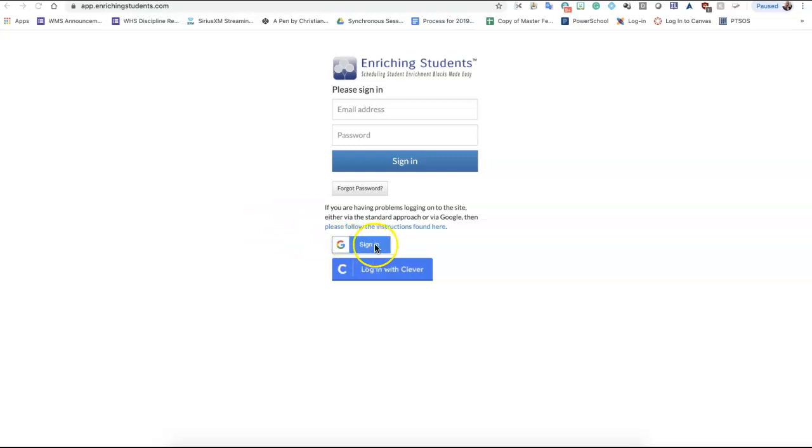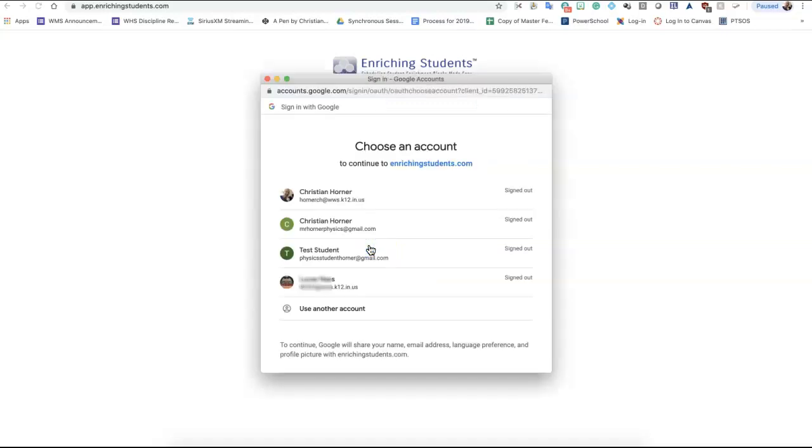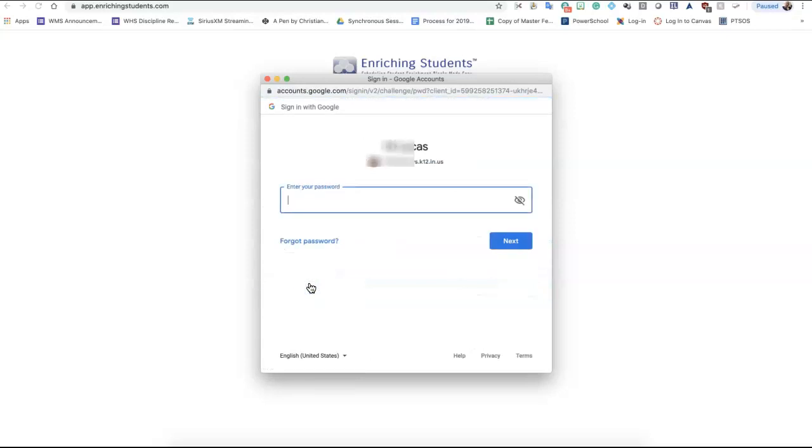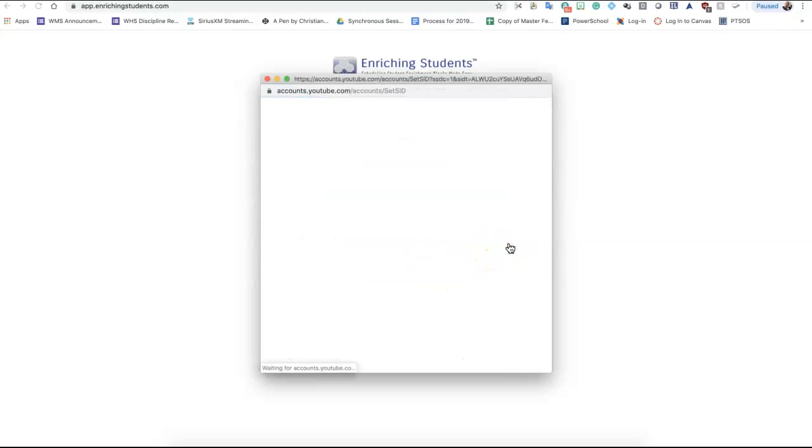And then once you're in, you'll want to click Sign In. Down here on the Google Sign In, you won't be able to sign in up top, so you don't even want to try that. When you click on the Google Sign In, it will ask you which account you want to use. You don't want to use a personal account, so I'm not going to use this one. And because I'm not a student, I can't use this one, but I will use this student. It's just their ID number at wws.k12.in.us, and then you'll have to type in your password. So I've done that for this student, and now it's going to take me into the app.